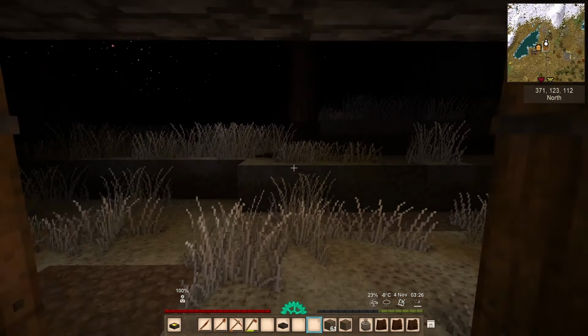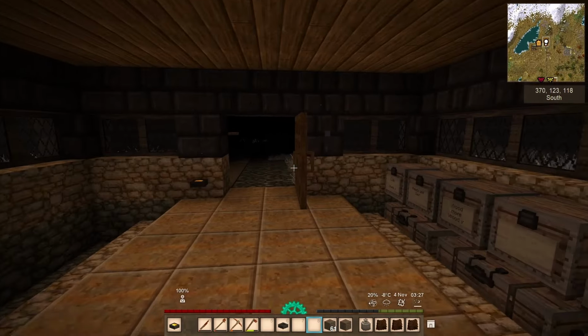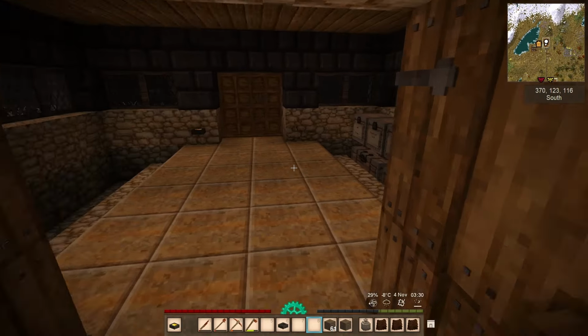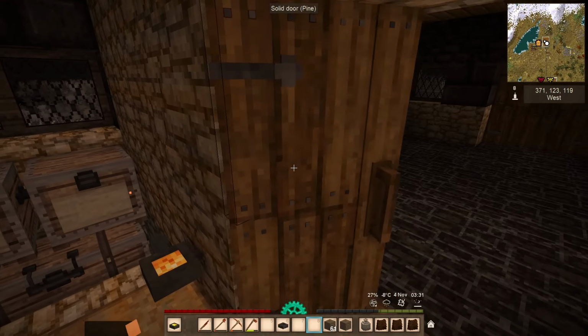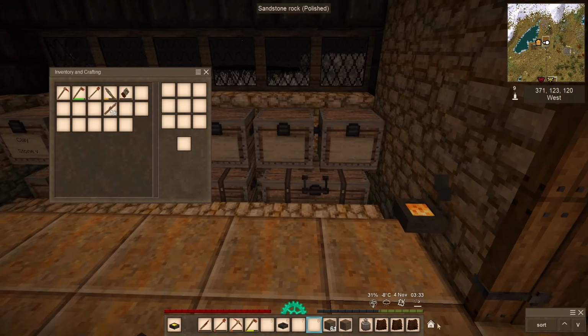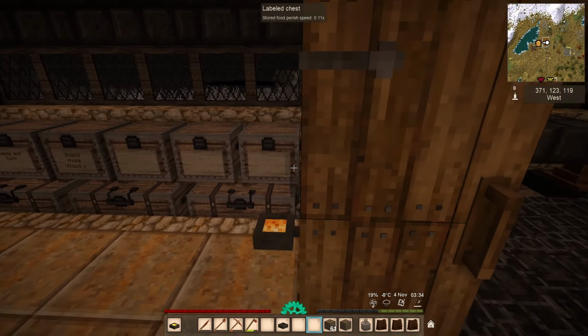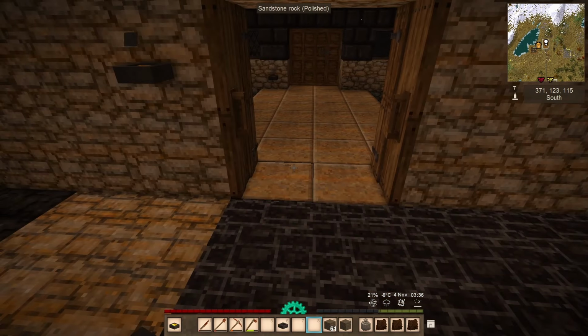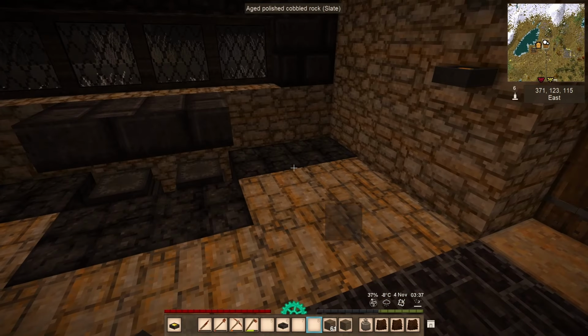We can walk all the way through the house. This is the classic Drax design where we've got multiple doors. And the crazy thing is that this door doesn't necessarily need to be shut. You can see when we go from room to room, bottom right down here, watch this little icon. It goes from a house to a cellar. It sees the door as the seal to the room, which is very cool.